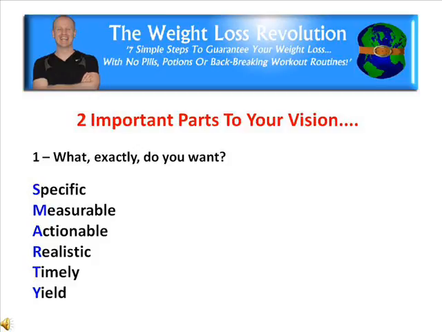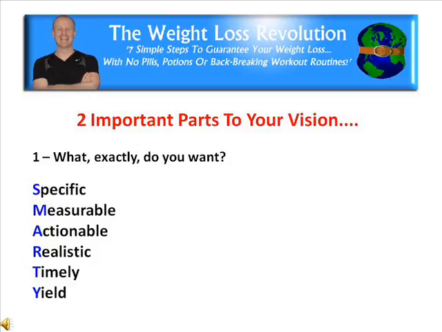You see, the M is for measurable. It's got to be a goal that you can measure. And again, with weight loss, this seems pretty redundant because obviously you jump on the scales and it's measured. So it's all pretty self-explanatory, these. I'm sure they're making easy sense to you. But you've got to have a goal that's measurable. Again, 30 pounds, you know how to measure it. You jump on the scales every couple of weeks and see where you're at.